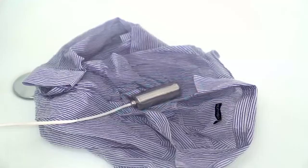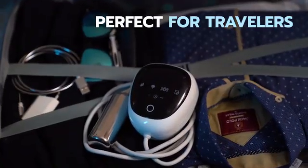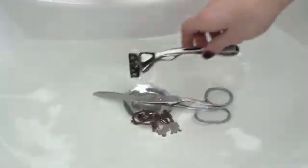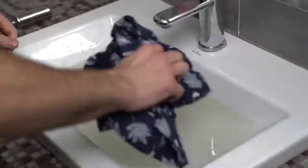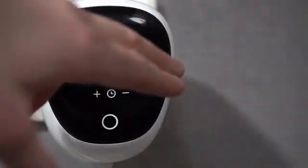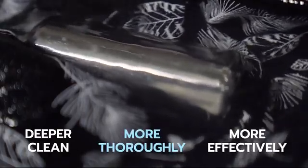The Ultrasona is an ultra-portable device that uses ultrasound technology to clean almost anything in ways never before possible. We built the Ultrasona for travelers cleaning on the go without breaking the bank, moms and dads trying to clean, for those who can't clean for themselves, and for those just looking for a better way to clean clothing, fruits, veggies, jewelry, and hundreds of other things. At 50,000 ultrasonic vibrations per second, you can actually see the dirt lifting off the clothes, jewelry, food and more. The Ultrasona cleans deeper, more thoroughly, and more effectively than anything else in your house.